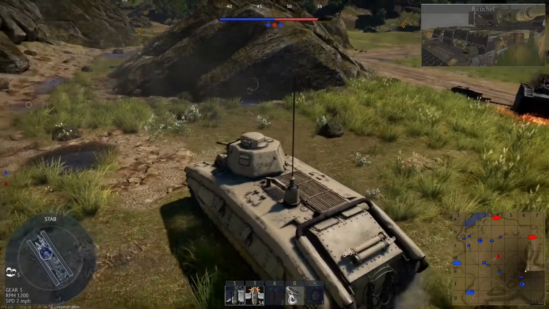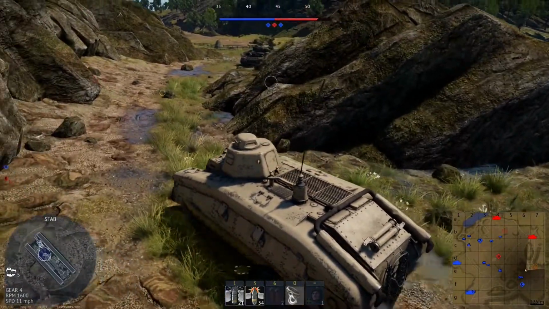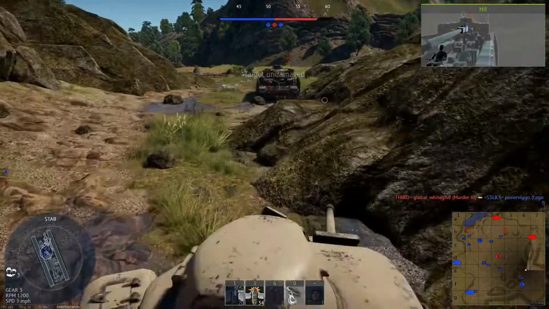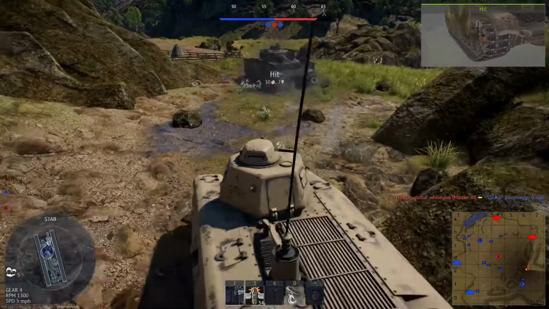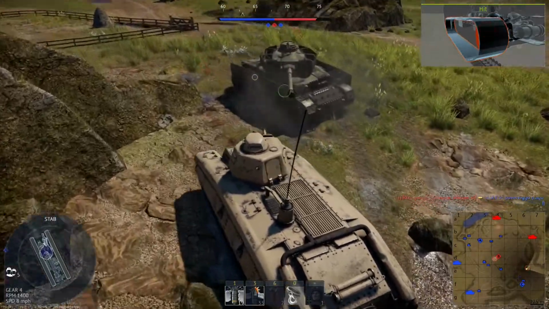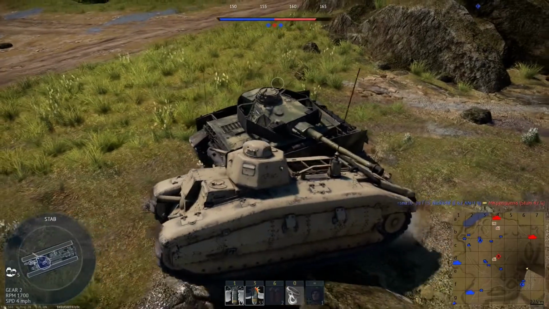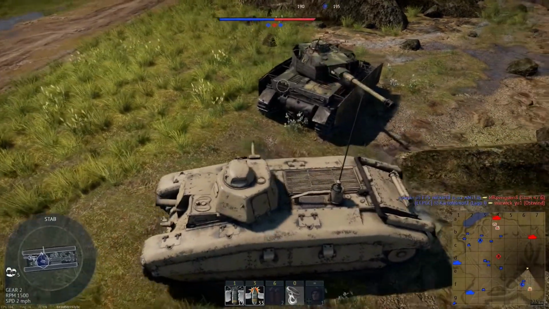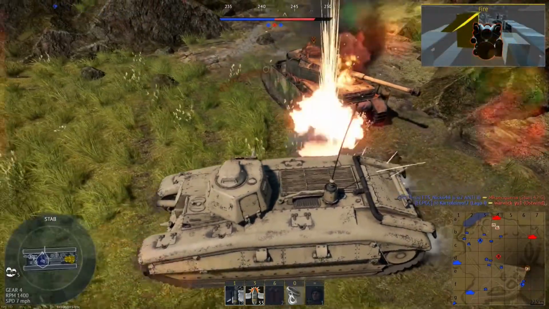This is French Fury. The only way we can pen him is from the rear. Hang on. Oh god. Okay. Let's take your track, mate. Take your track. There we go. We can get him from the rear. Excuse me, sir. Yep, we can get him from the rear. Ha ha. Yes, we have done it.